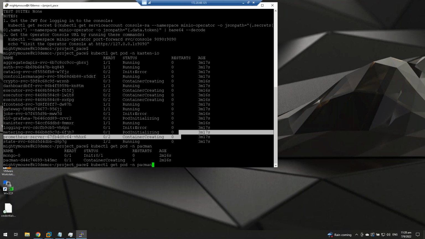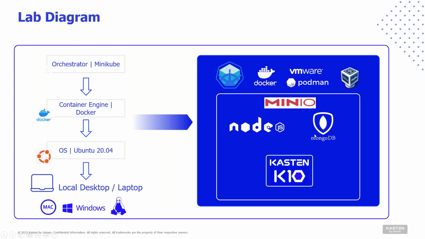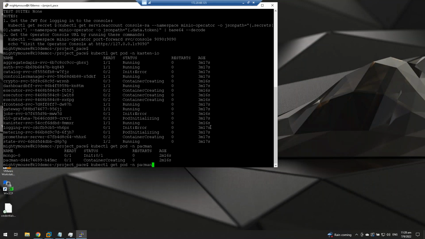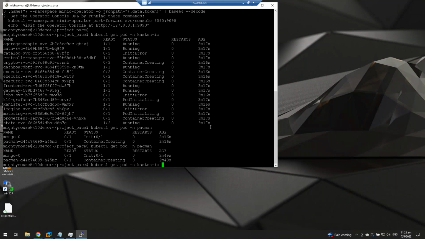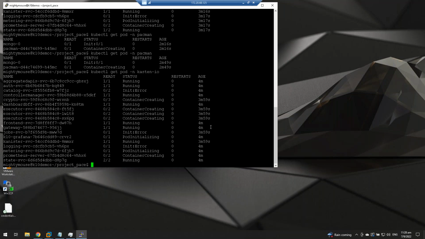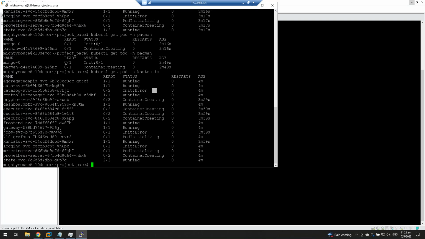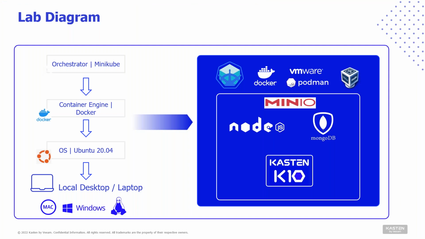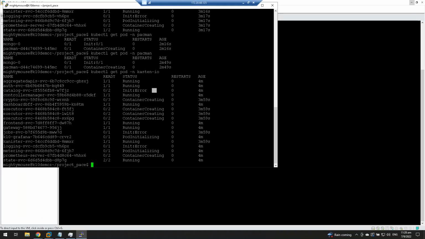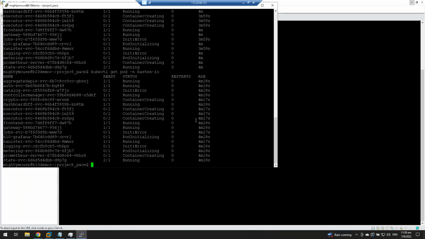So going back to the slide here, basically what I did here is I have run the deployment for Kasten, Minio, Node.js, and MongoDB, where Node.js and MongoDB are part of the Pacman application. Let's wait for a while.